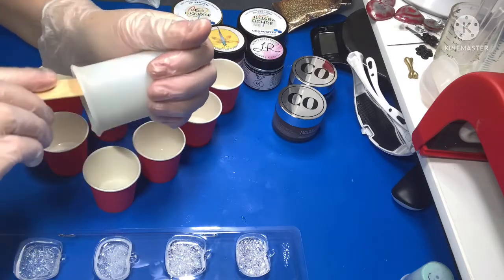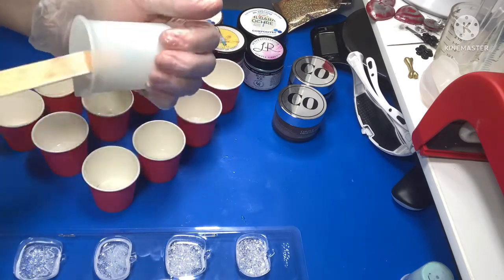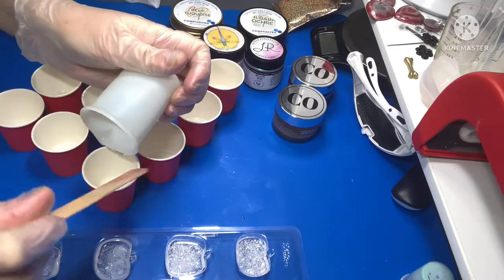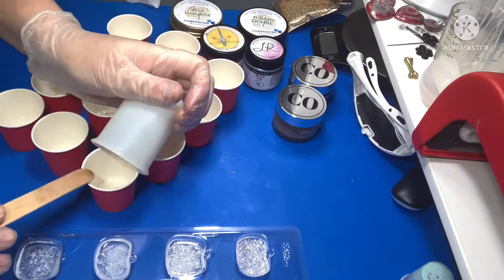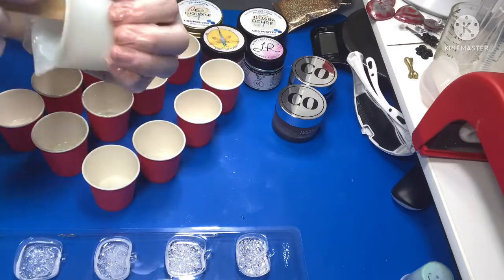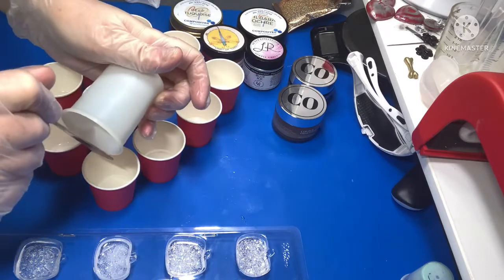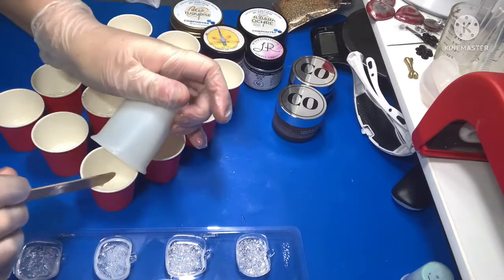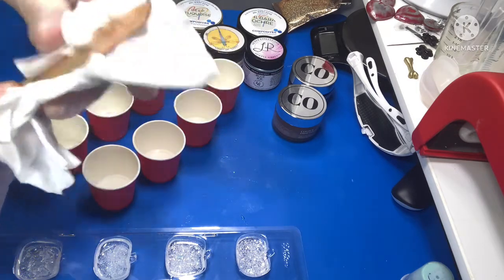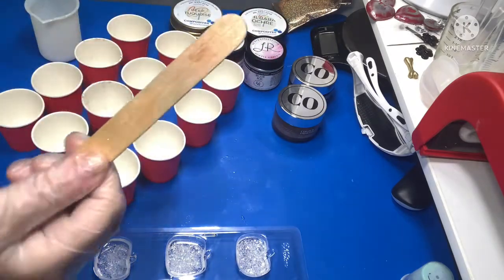And my mixing stick, I use that over and over and over again. Because when you first get one of these mixing sticks, because it's wood, it does leave lots of little bubbles. So once you've used it, just wipe it, and whatever residue of the epoxy is left on it will seal it. The next time you use it, there won't be any air bubbles coming out of it. I just wipe it every time, and I use the same stick over and over again. I don't use it for colours, this one. I just keep it for mixing. There you go.